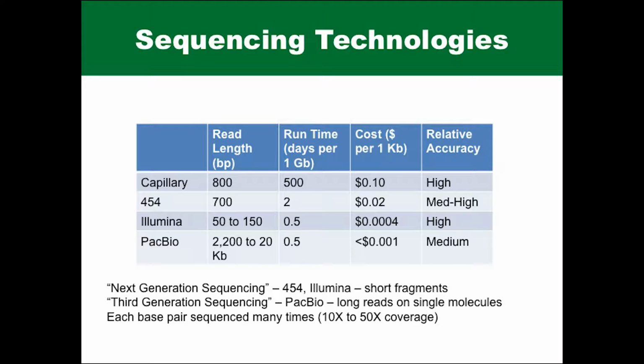However, there is a trade-off in accuracy. It makes more errors because it's using a DNA polymerase to run this. It works very quickly, and that's why it can do such long reads. But there will be some errors. So sometimes you can do a combination of these two platforms if you're trying to put something together for the first time. Some groups have had success with that. In fact, recently the Conyza genome of horseweed has been put together into a draft using a combination of Illumina and PacBio sequencing.